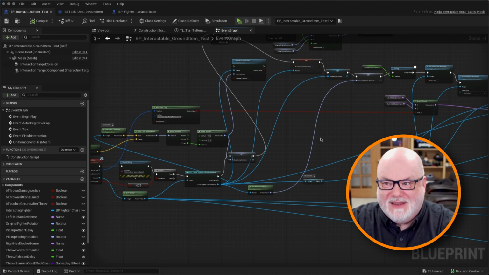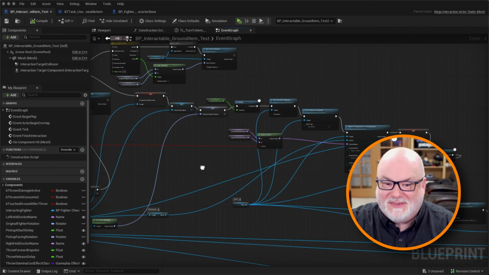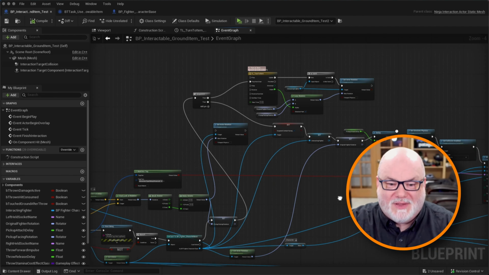And then when they stand up and go to throw the item, they have to release the item. That means that at some point in the animation, when it gets to a certain point, it has to trigger a release. So all that stuff had to be created, and there was a lot to that. So that throwing animation was complicated, and that's where all these things end up spending a lot of time learning.